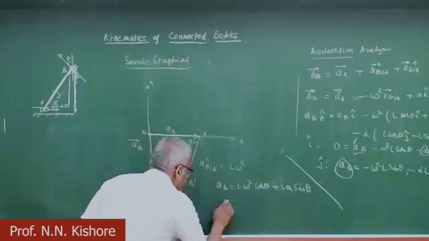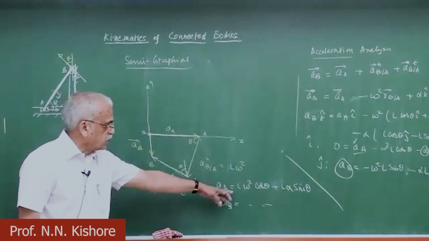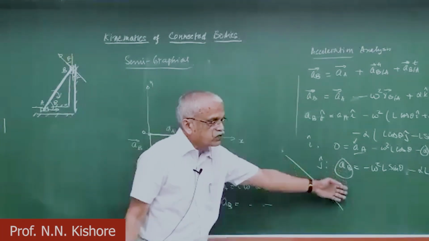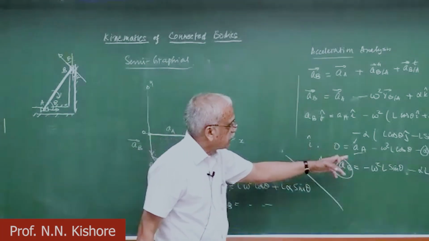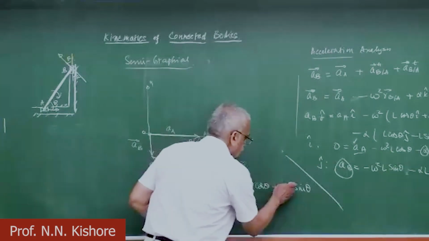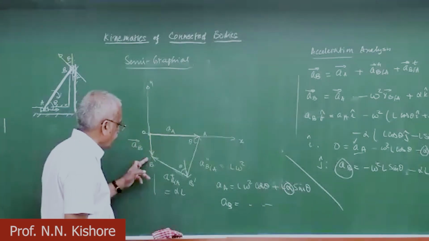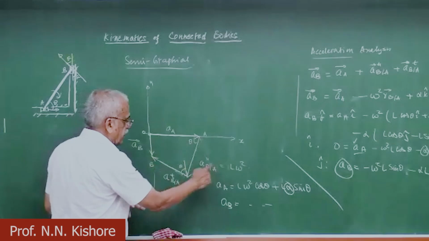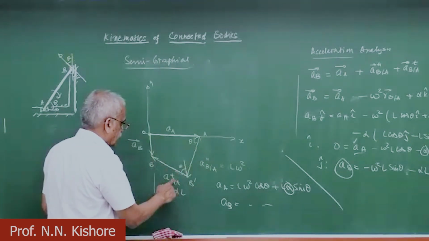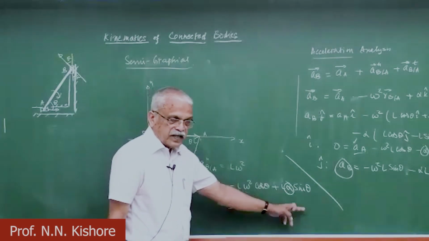Okay, so similarly you have, you can make these equations by looking at this one. So you don't really have to solve all these things. Here, for example, from this equation, you can directly get alpha. And similarly, you can make the equation for AB. So AB is nothing but L omega square sin theta minus alpha L cos theta. So that's what you put here, and then you can solve.